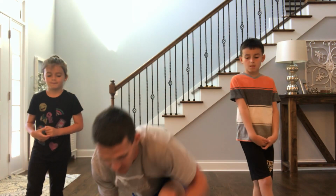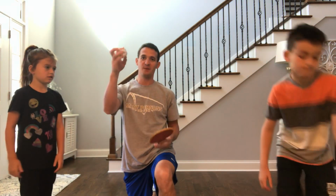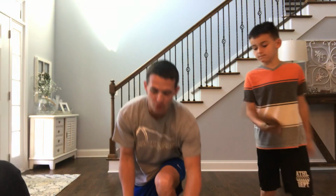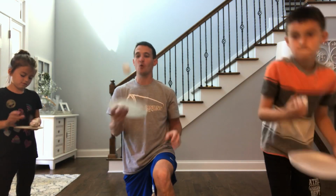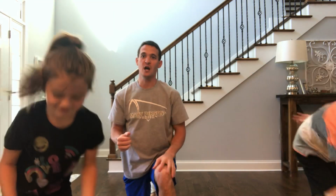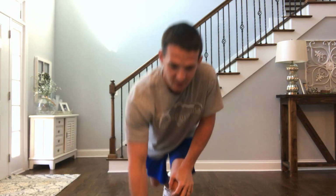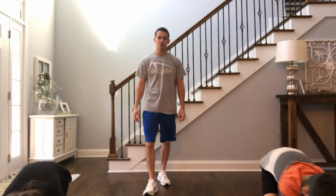Today if you have a ping pong paddle, we're going to be using that. We're actually going to use a piece of tin foil. And if you don't have a ping pong paddle, we're just going to use a plate. We're going to use this to work on hitting it and striking it. Okay? And it's really going to help work on our hand-eye coordination while using objects. So let's put that stuff down. We're going to do our warm-up, and then we'll do our stretch, and then we'll do our striking activity.